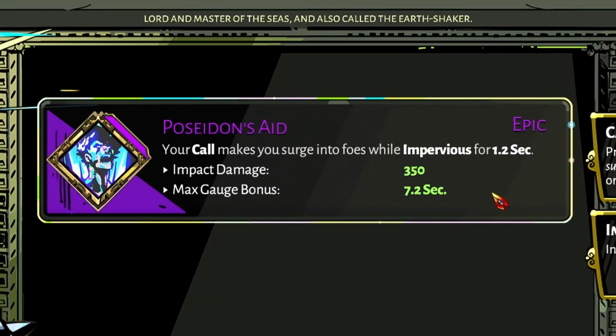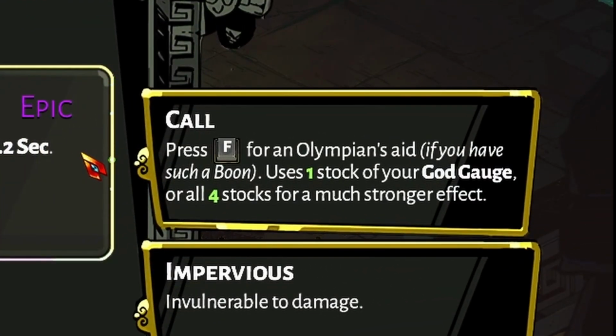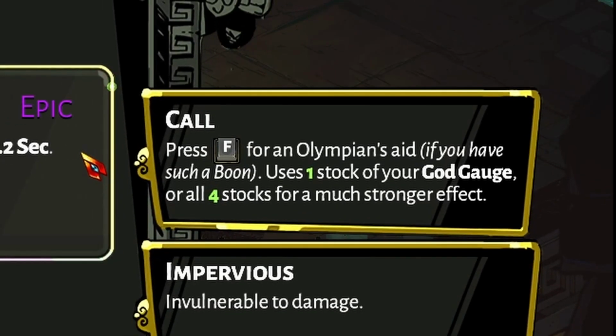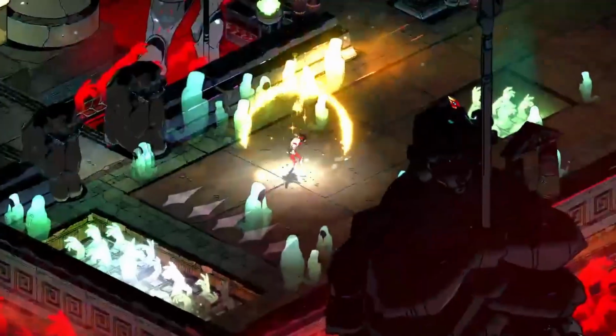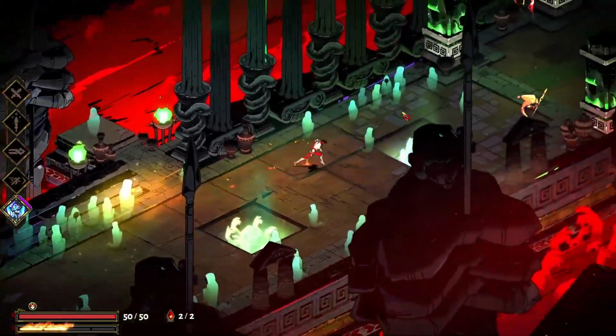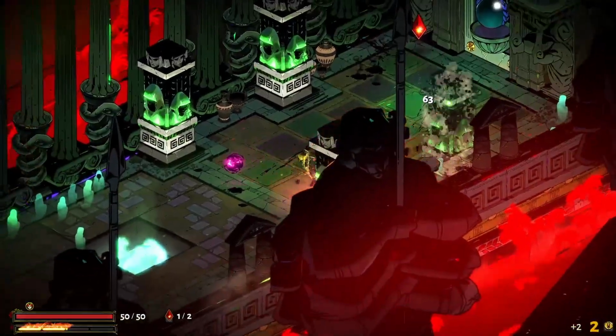No idea what all that is, but if we look over here, press F for an Olympian's aid. Uses one stock of your god guard, or all four stocks for a much stronger attack. Okay, I'll take that. Oh my goodness, what is that? We got like a weird charge there. Okay, let's try out our bash. Oh, baby! Look at that.